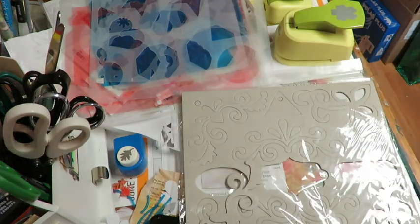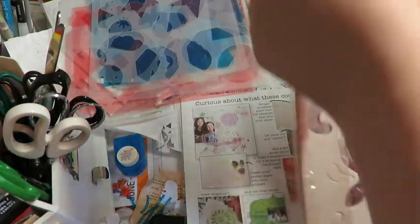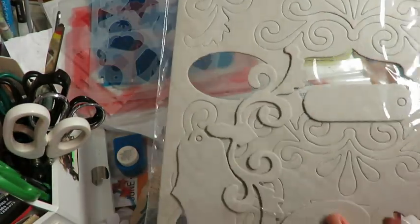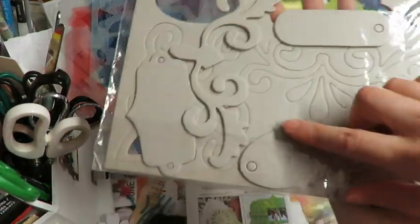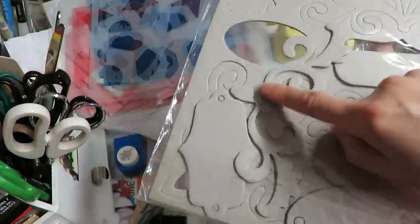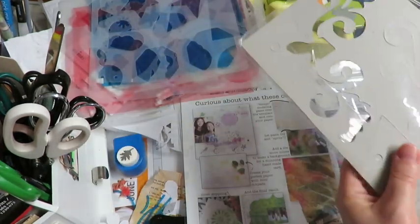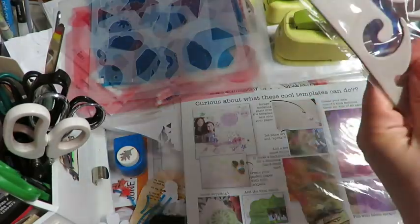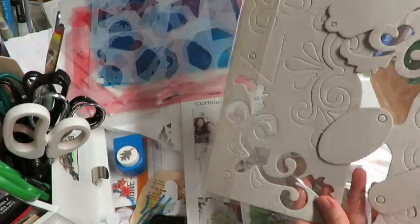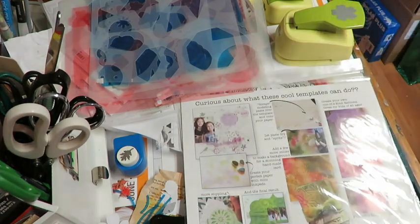Oh, and there's more. There's chipboard. Chipboard pieces. So there's labels or tags or whatever you call those things. And some beautiful swirly doodad thingies. And my battery's flashing at me again. That's really annoying that my battery goes so fast.